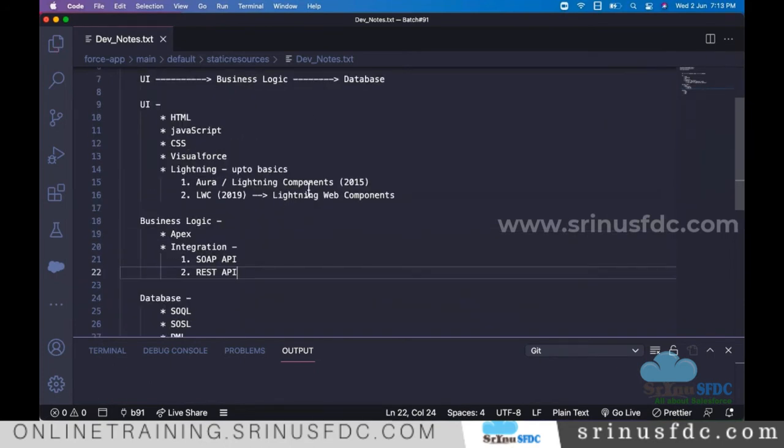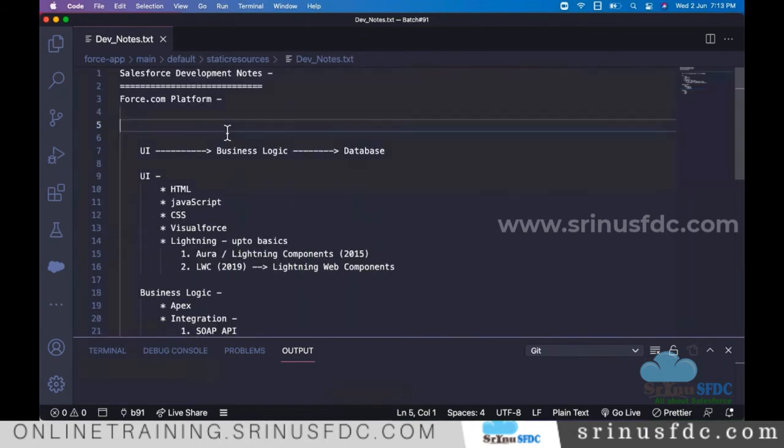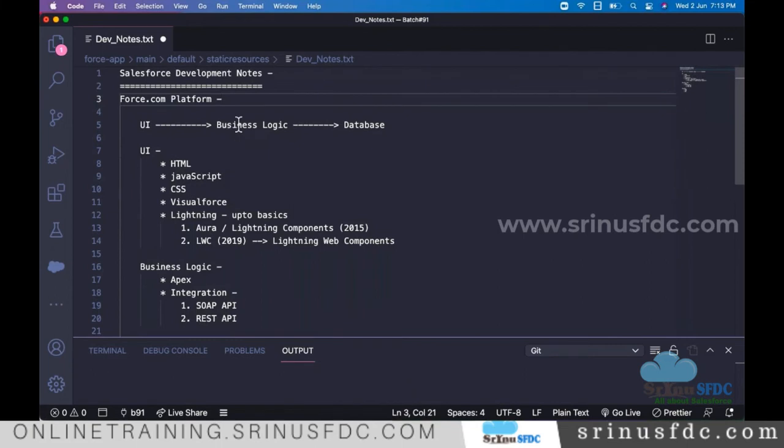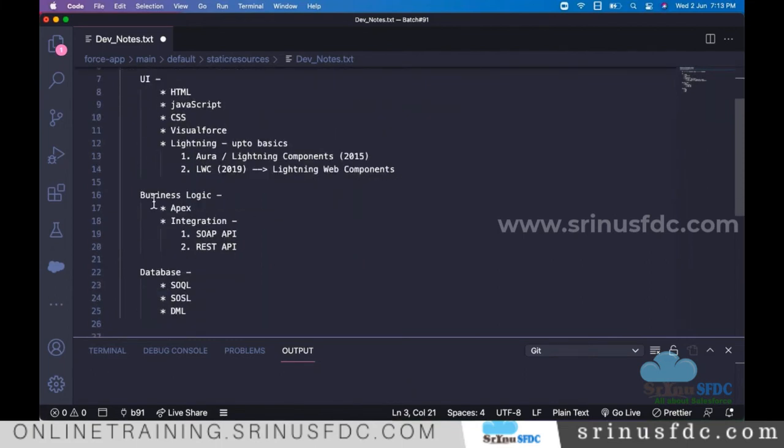So these are the high level topics. There are many more in-depth topics when you see Apex. If you see Visualforce, there are many topics. But at a high level, these are the topics which we are going to understand and discuss. To start with, for all these things, the business logic layer is important.